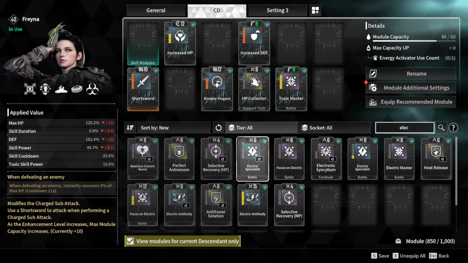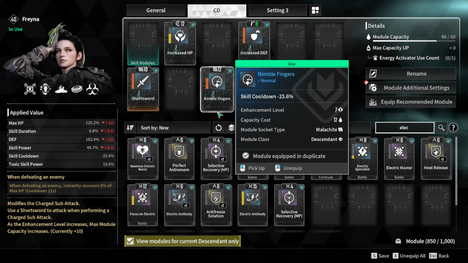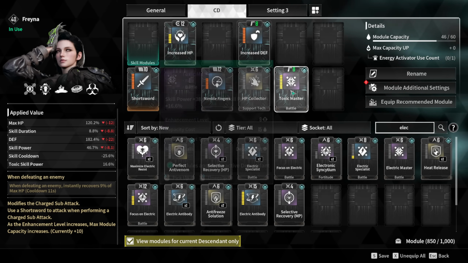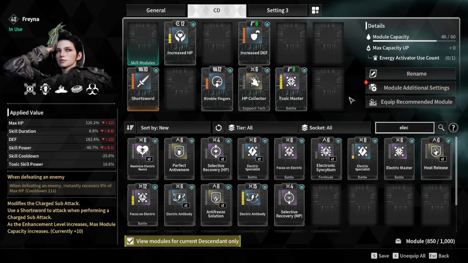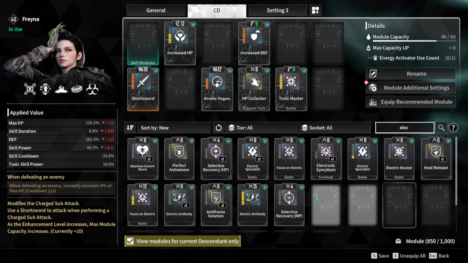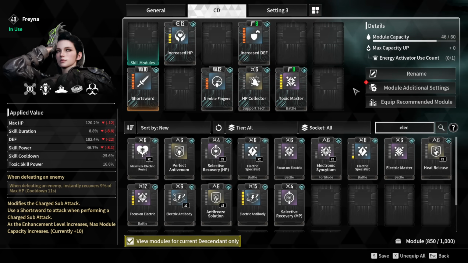You don't really need HP Collector as well. You can take that out. But you need Nimble Fingers, Toxic Master, increased defense, increased hit points. So these four are crucial. The rest are accessories. But yeah, if you really need to put in Electric Antibody, you can. I did not, but that's okay.